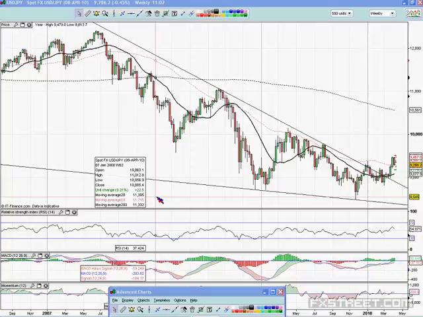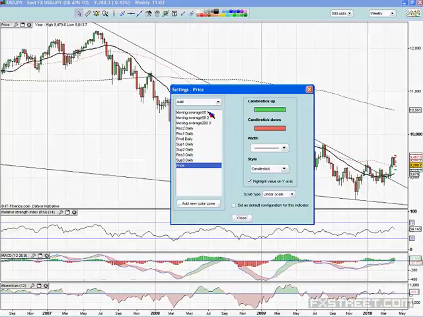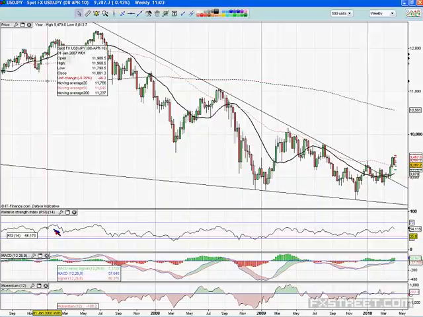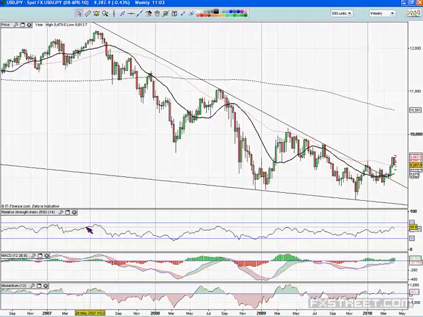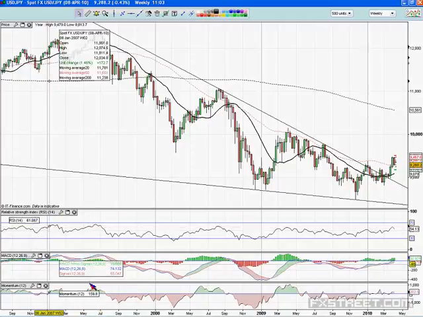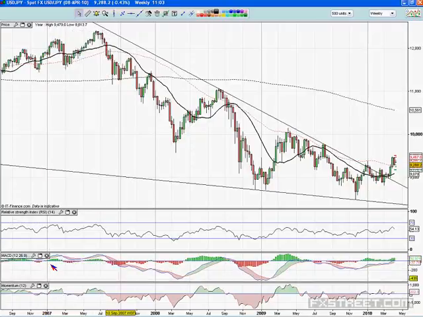Okay, the settings that we've got on the charts, I'll just click onto here and it will show you all the settings. We've got the moving averages: the 20, the 50, and the 200 moving average. We've also got our pivots, support and resistance for today. Down the bottom, we've got the RSI, the Relative Strength Index, set to 14, the normal settings. We've got the MACD settings, 12, 26, and 9. And we've got our momentum indicator set at 12.